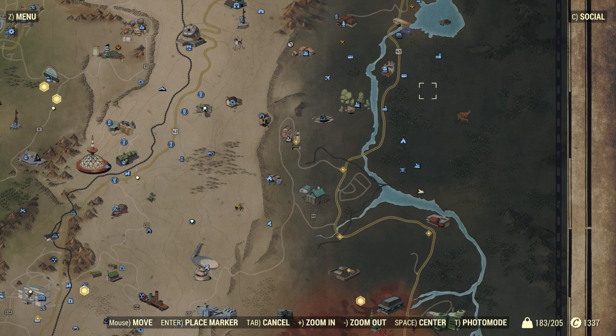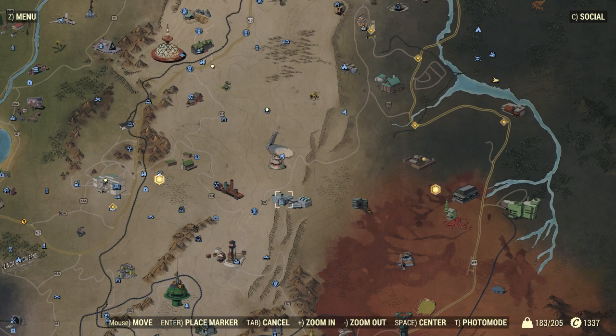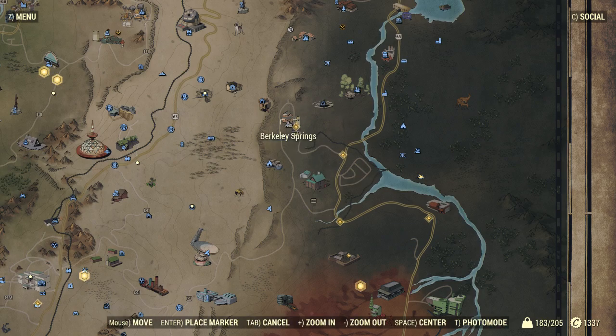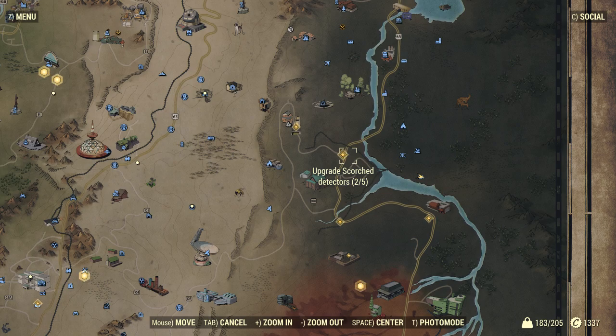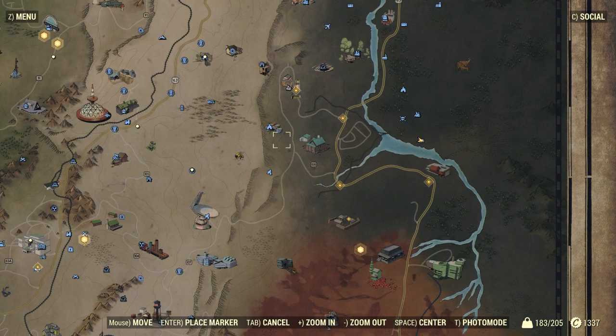Next time, we'll go back down here to the White Spring. I think we'll explore that. See, you know, what's going on there. And if we have time left over, we'll come back up to here, to the Big Ma, and just kind of go south. Explore the Berkeley Springs. Maybe get down to the Scorch Detector there and whatnot. Since we finished everything on the eastern side of the river, we can focus on this side here. And possibly get all this done next time?